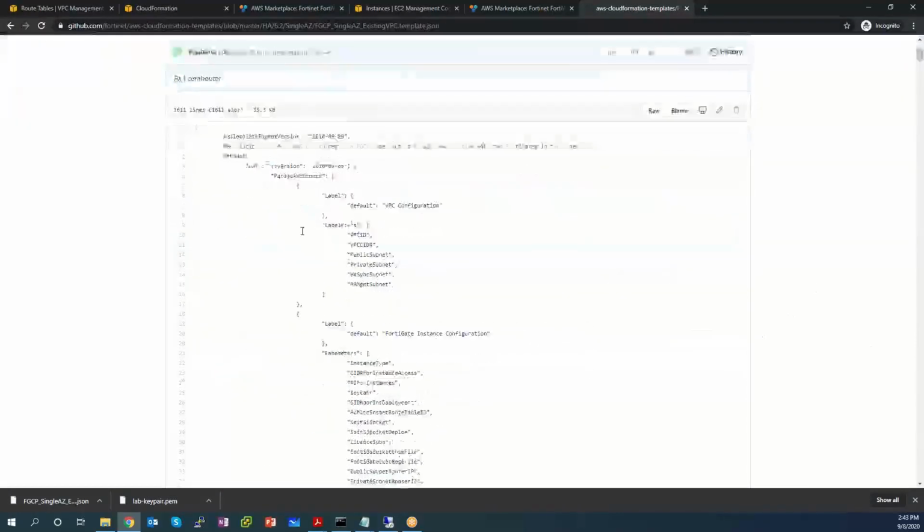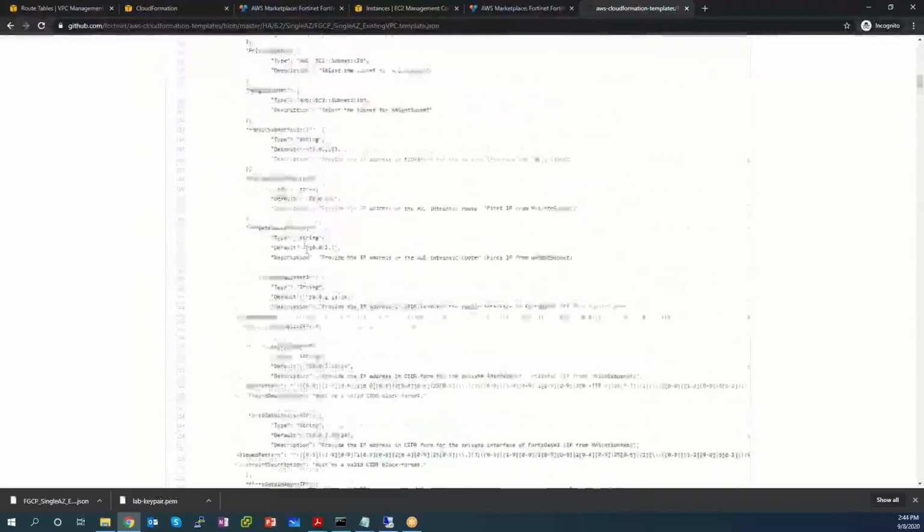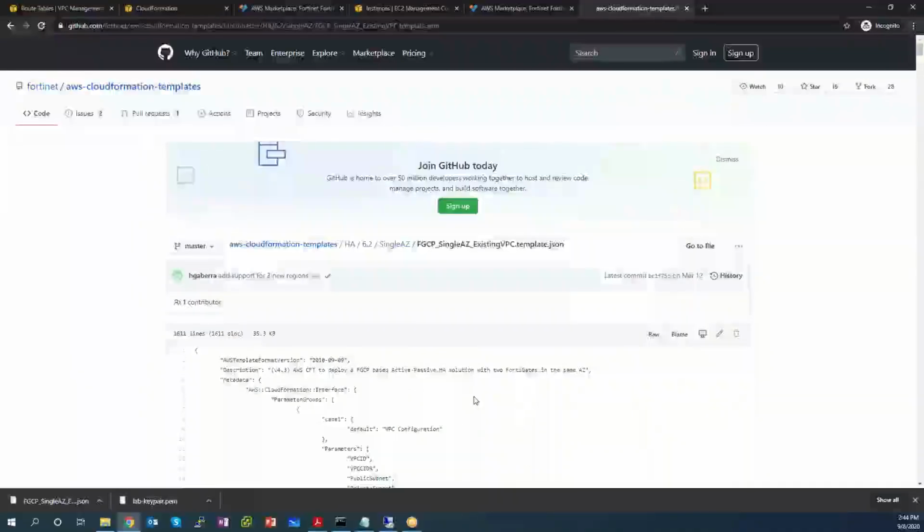And this is the actual JSON file contents that we see down here. And it describes resources. It also allows for variables to be input, which are called parameters. So during the template deployment process, it can ask you things like, what subnets are you using and which subnets do you want to use for which purposes? Are you doing bring your own license or pay as you go? It can ask you things during that process.